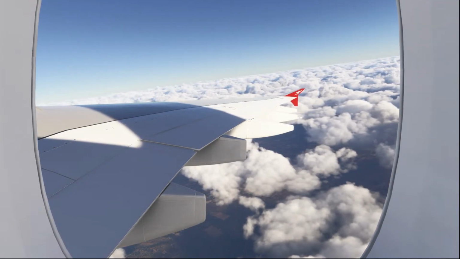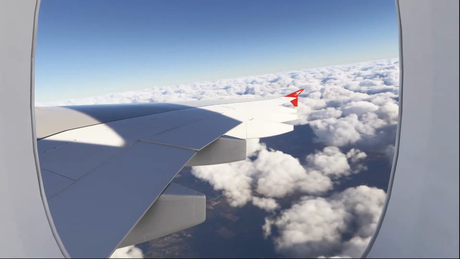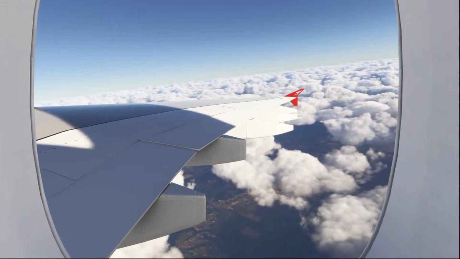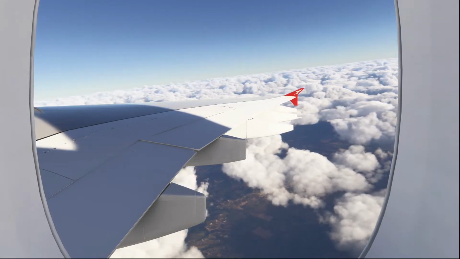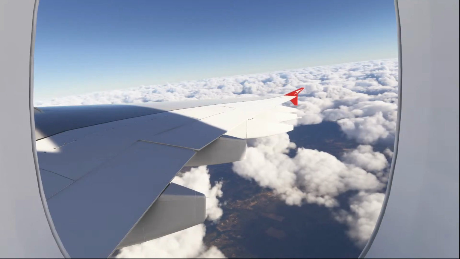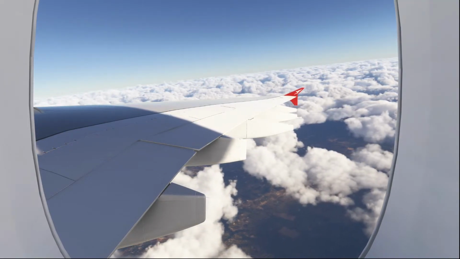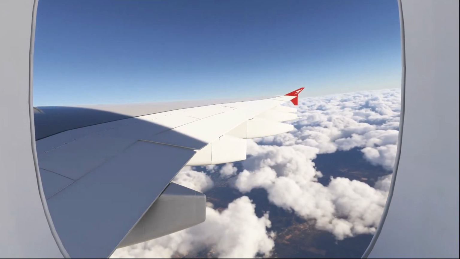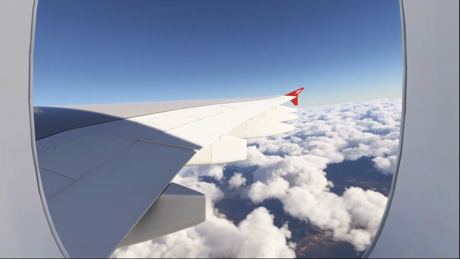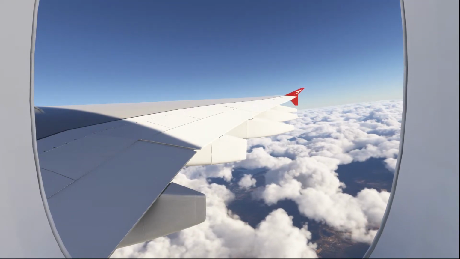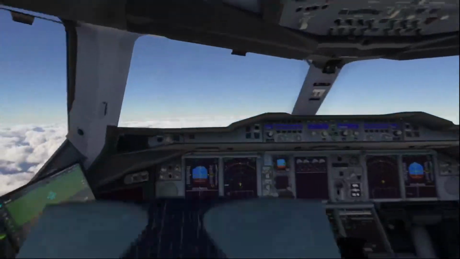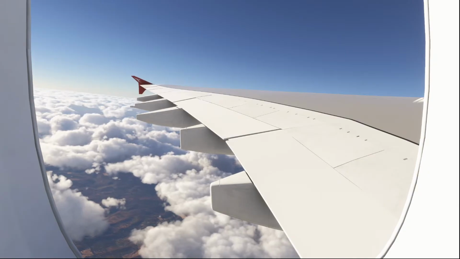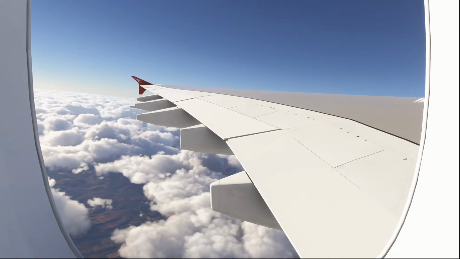Yeah, we still get those blurry textures, but what I actually found out is that the streaming of world data is not the same everywhere in the sim. So there are some areas where it looks absolutely stunning, and there are some areas where it looks really, really bad. And that just depends on the data that is being streamed. And I think some of the handcrafted areas look better than others. So yeah, sometimes it looks really, really good. Sometimes it looks not so good.